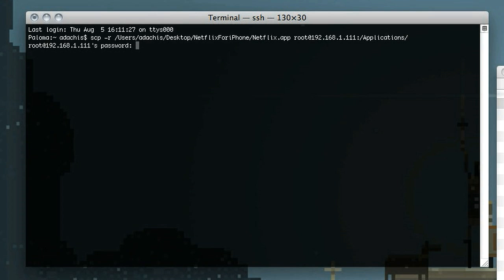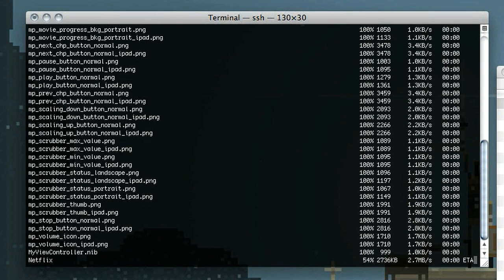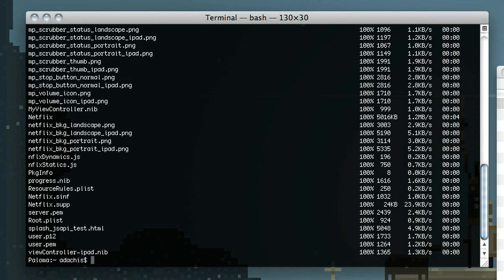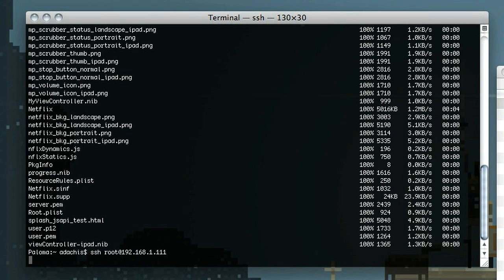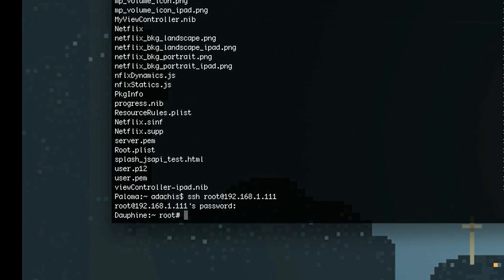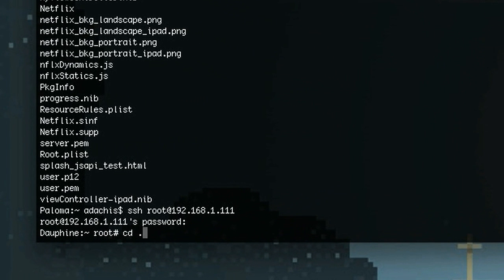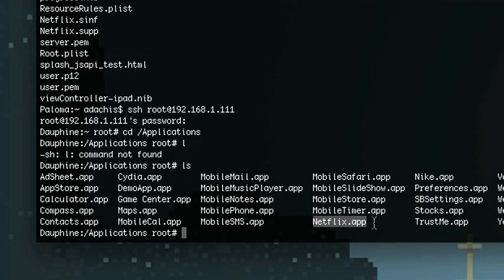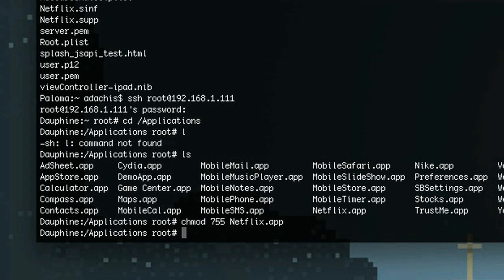As you can see, it copies over pretty quickly. Once you're done, there's one more thing we need to do to get the Netflix app to function properly. SSH into your iPhone — it's pretty similar to the secure copy method. Just type ssh root at your iPhone's IP address, hit enter, and you'll be prompted for a password. It can sometimes take a long time the first time around, but after that it should go faster. The first time you log in, your password is going to be alpine — you'll probably want to change that for security purposes. Once you're in, change directory to wherever you put it, and then type chmod 755 /netflix.app. That will change the permissions on the Netflix app so it will run.